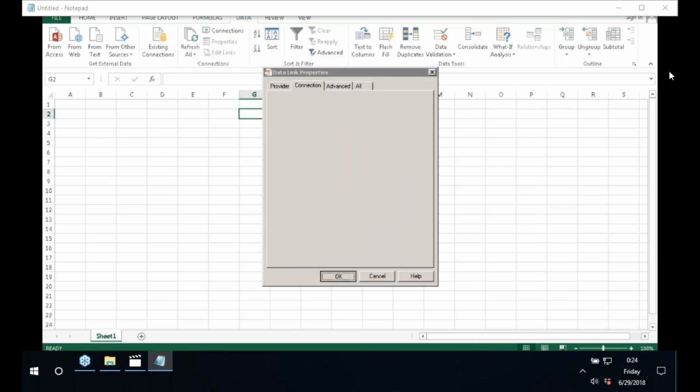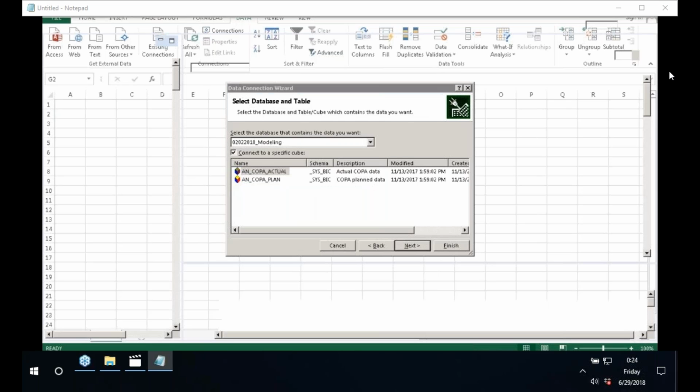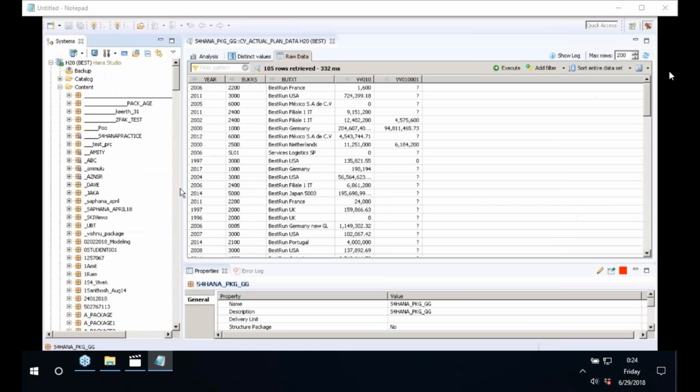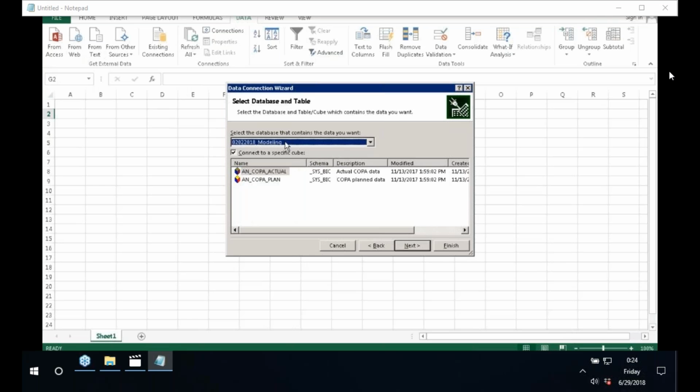So once I click OK, here we can see it is connecting to the packages. What package am I looking at over here? I'm looking at the package S4HANA PKG_GG. So I'll go to the Excel, I'll search for S4HANA.